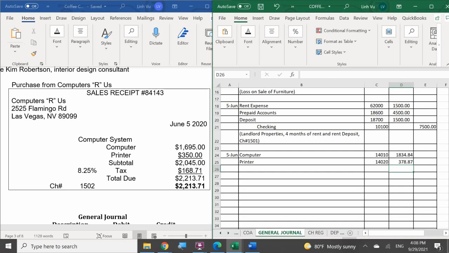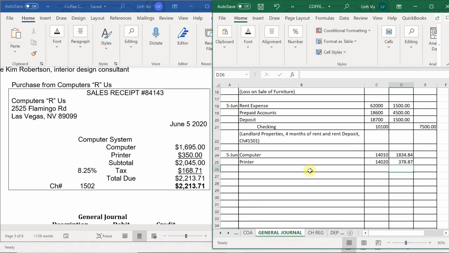So that is exactly why I took my total amount instead of recalculating again. I just subtracted, because I already figured out tax for one of them. So I can find out what the tax is for the second one easily by taking the total amount and subtracting the two numbers. That way, I don't run into rounding errors. I took 2,213.71 and subtracted my 1834.84 to get a grand total of 378.87.